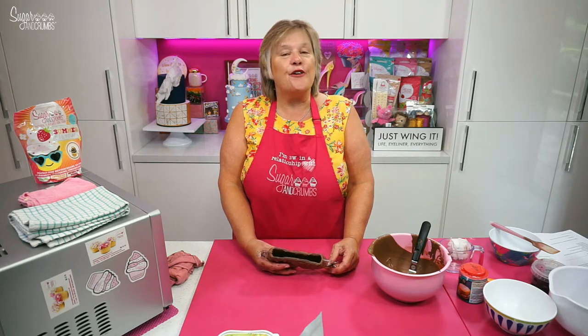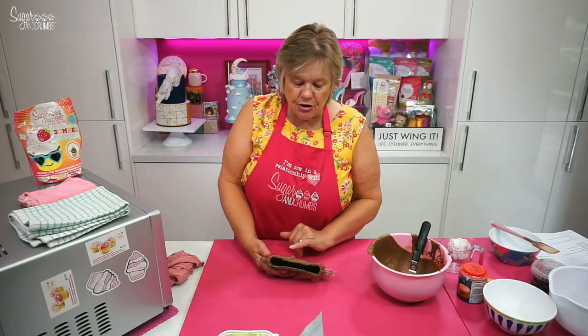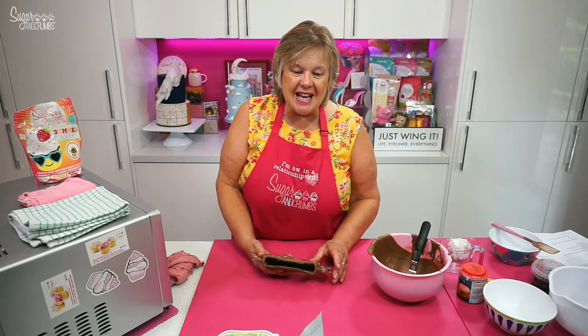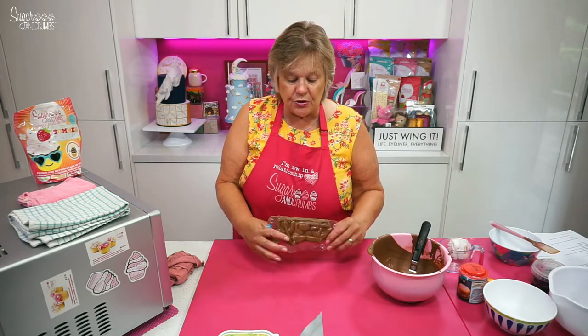All right, so I did that a few weeks ago. So this time you have to really make sure it goes nice and opaque, and you know it's completely set, and then we can take it out of the mold. So let's just put this into the fridge.